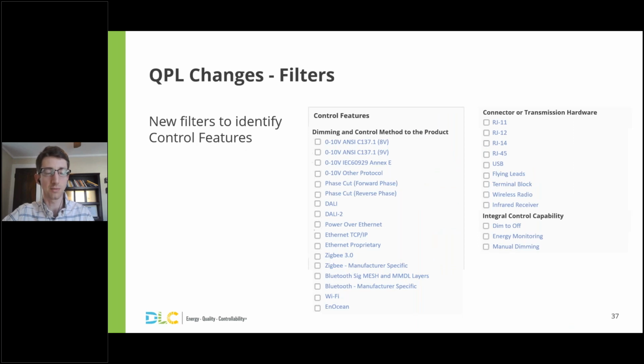Then there's ways to sort by control features. So users of the QPL can go in and based on a specific control protocol that they're using or would like to use, they could search for products that only have those protocols, or connector or transmission hardware, and then integral control capabilities if that's what the QPL user is looking for.